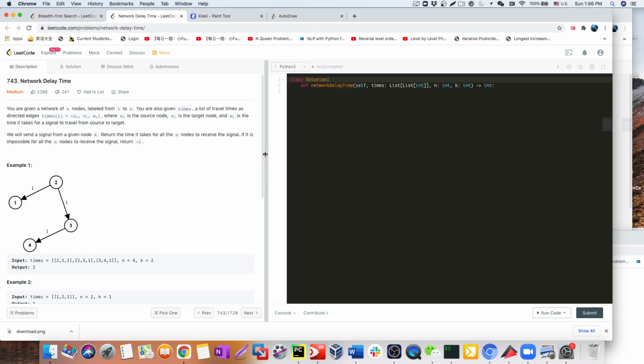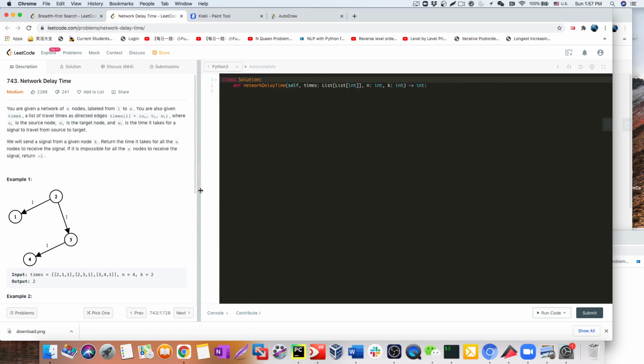So by using Dijkstra, and I think we did a couple problems before, we want to track the minimum distance. We're going to use a hash map to store, for each node, the shortest distance traveling from the source node to that node. And we're going to use another data structure, a priority queue, to track the shortest distance, because it has the property of being automatically sorted by the values. Okay, sounds great. So let's go ahead and write the code.